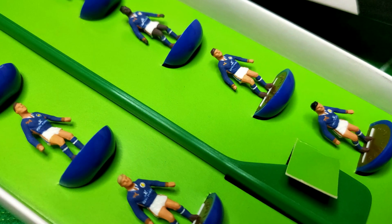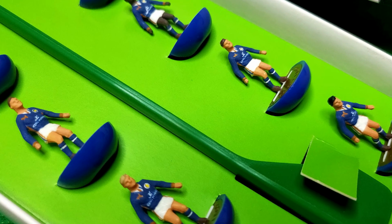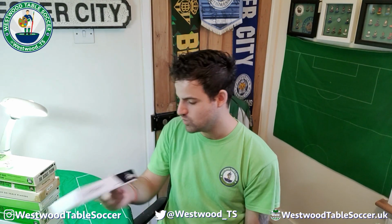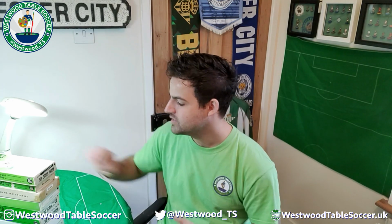So this is part of my own collection. This is the 2013-14 Leicester City kit. It's tidy, to be fair. I've got so many Leicester City kits as a painter and as a Leicester City supporter. I've got a lot. But yeah, that's quite a nice one. That was a little bit of a surprise as well. I didn't know that was in there. The next one then is this one.